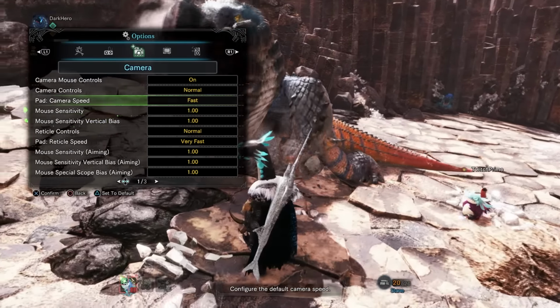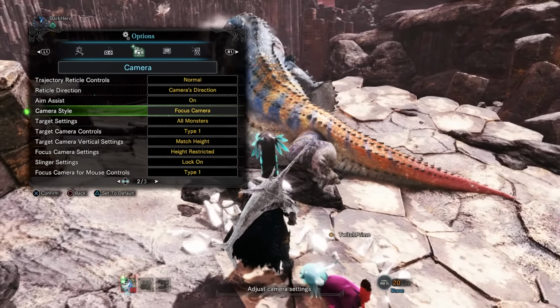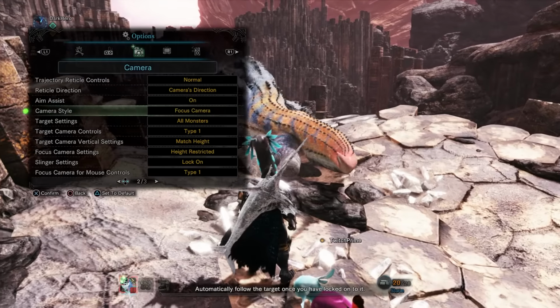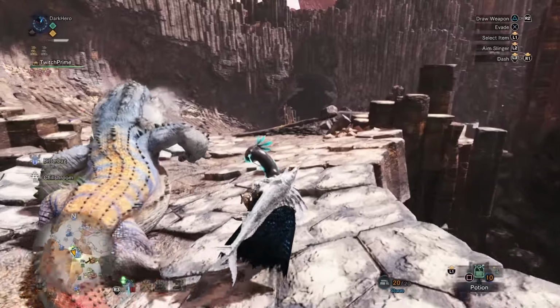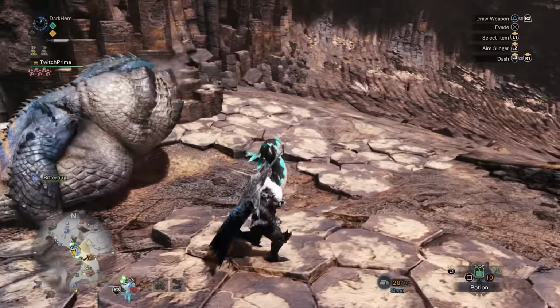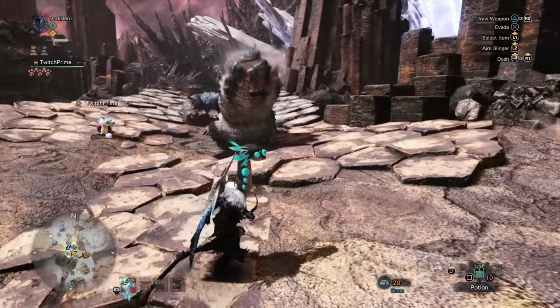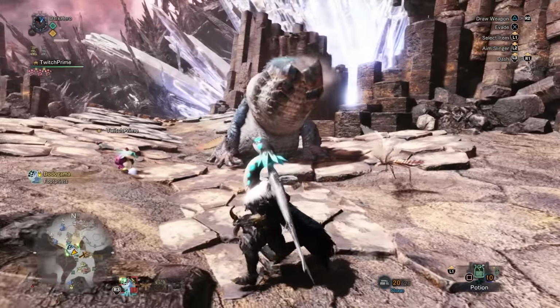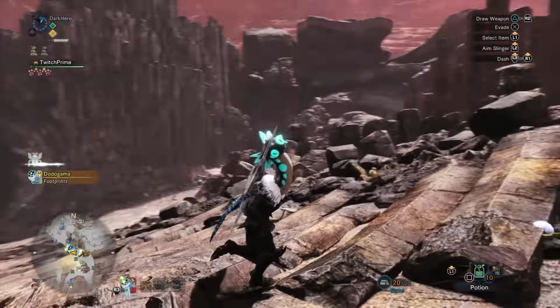So in my opinion, one of the most important settings is to go into the second page of the camera settings, go into camera style and change from focus camera to target camera. By doing this, whenever I lock onto the monster, which you can see right there on the bottom left corner of the screen, the camera is actually not tied to the monster. I can freely move it around as much as I want.